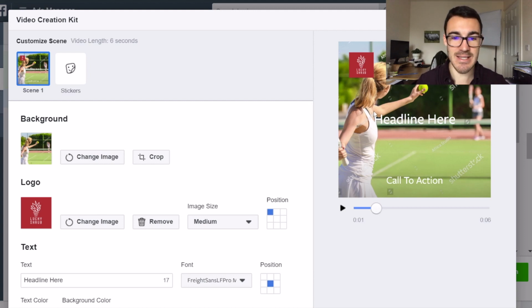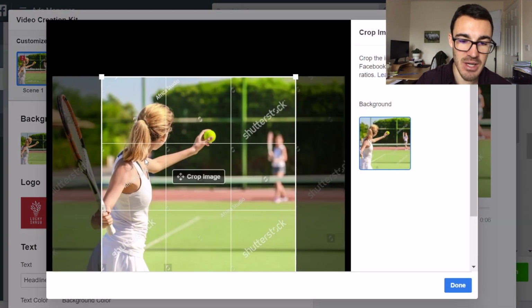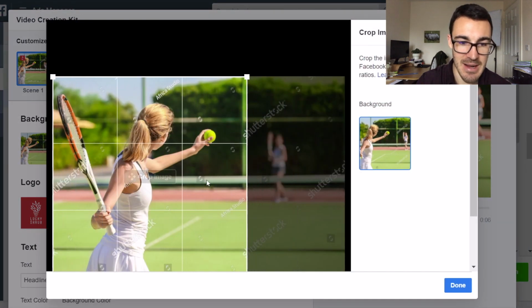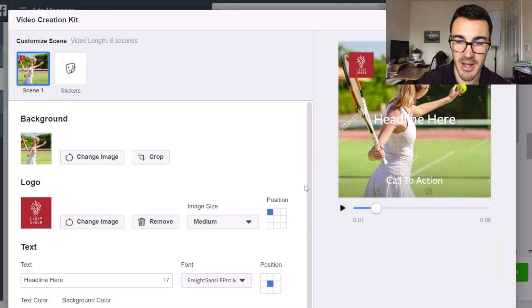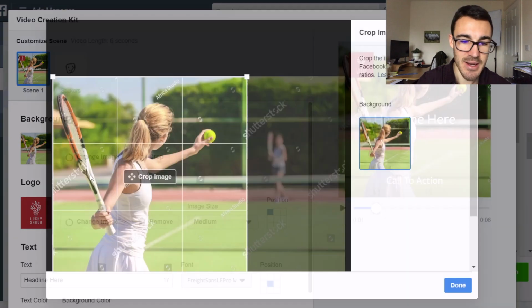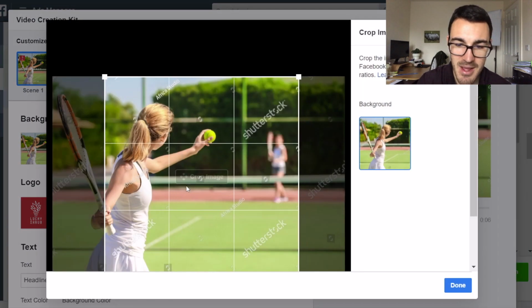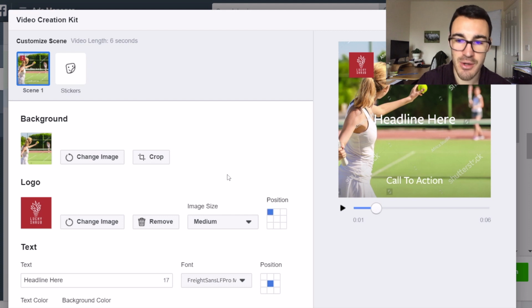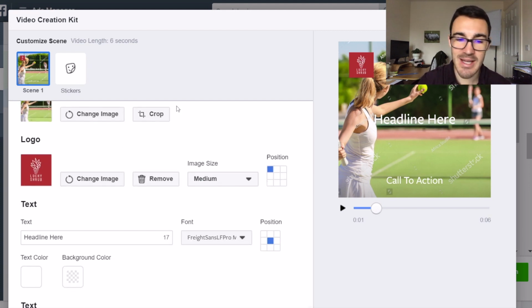So I'm advertising tennis lessons. This is an example I've used before. What we've got in here is this image. Now, I've added that image as a background. I probably want to crop that a little bit differently. That might, for example, be a better crop there. Maybe you want to include the other player, sort of halfway between the two. You see the sort of thing I'm talking about. That's up to you. So we've got a logo on the left-hand side.